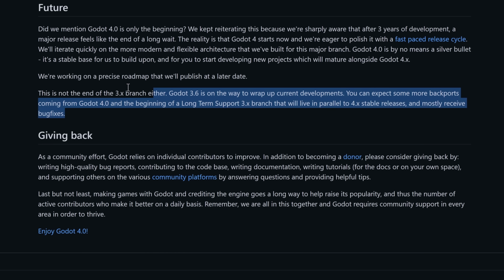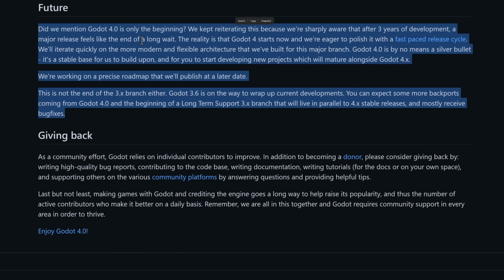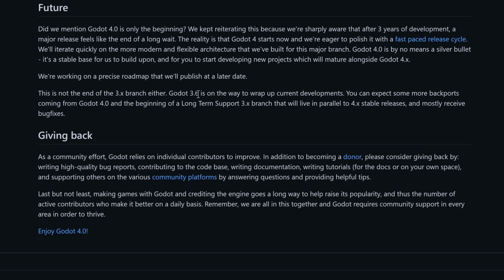And then we're also going to see a number of things ultimately being bumped up in 4.1. We're also seeing the 3.6 release come out on the older branch as well, and then that will go basically to just long-term support versions on the old version, and then we're going to see in 4.1 a bunch of love in that regard as well. So that is it for the release notes on Godot 4. Again, I skimmed over that because there is an absolute ton of things, but my skimming still took 9 minutes. So as you can see, there is a lot in Godot 4.